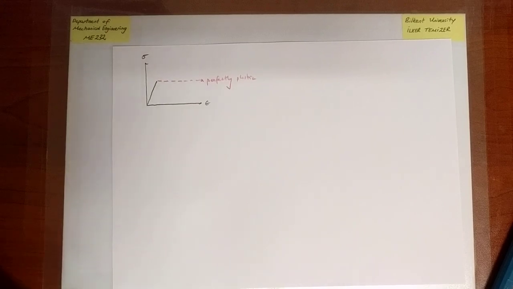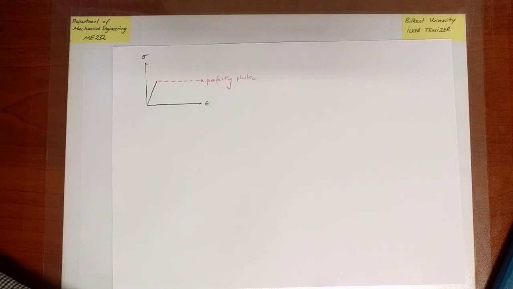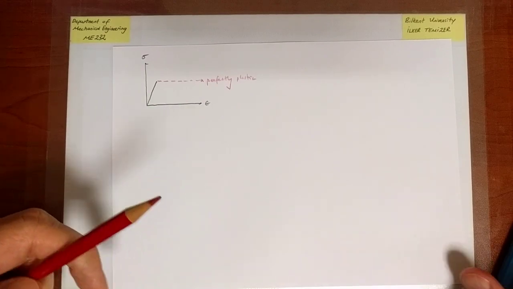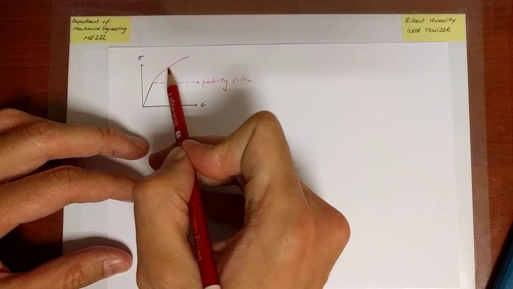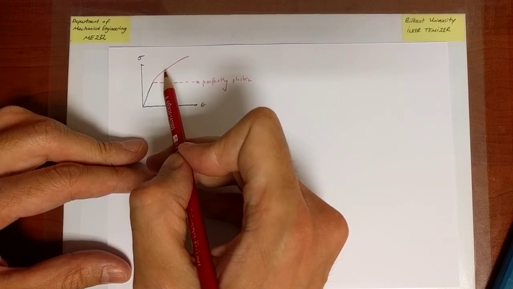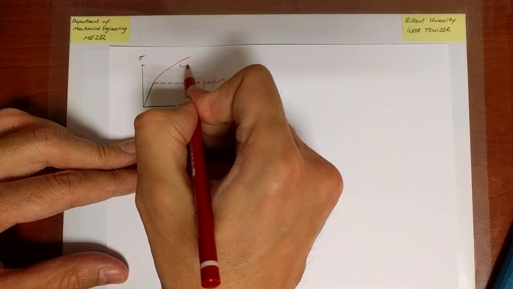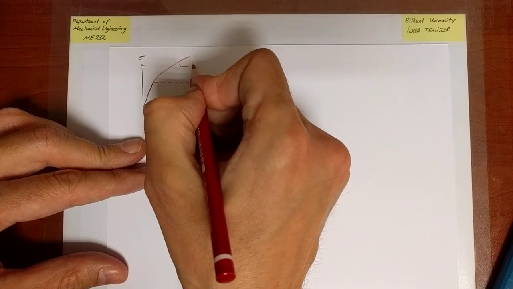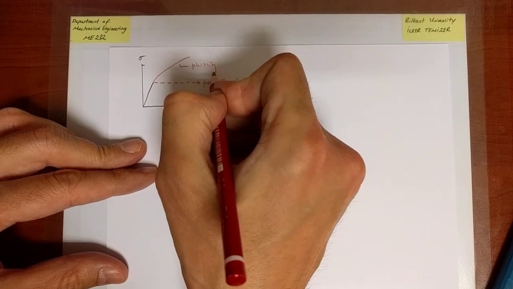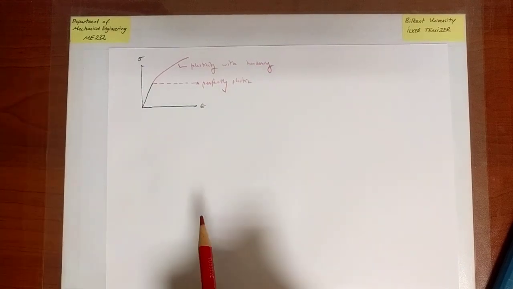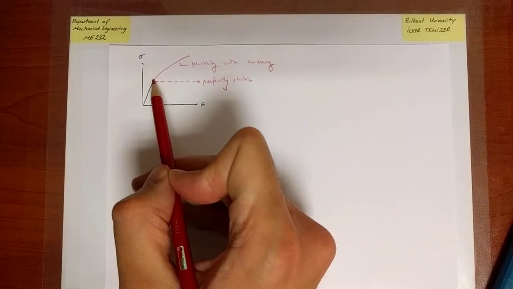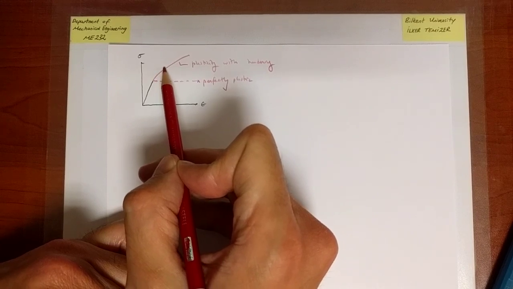And one motivation, as we've mentioned before, is single crystal metals. That's almost how they behave. But that's not what I observe for real metals in application. What I observe is a curve that looks different. Now, this curve is a curve that is said to display hardening. So, plasticity with hardening. Hardening because it gets harder at every step to deform the material further.